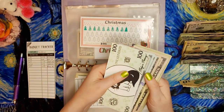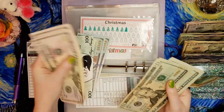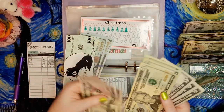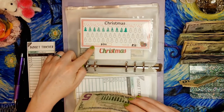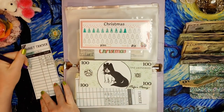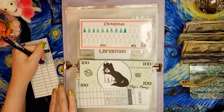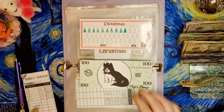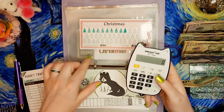But now, after adding 75, we have 100, 200, 300 in the bank, 50, 400, 420, 40, 60, 65, 70, 75, $475, yay. On this goal, I think 1500, yeah, 1500 was my goal for this. Because last year I just did 1,000 and it's just a little maybe restrictive. I don't know if that's the right word, but I just felt like it wasn't as fun as it could be on my gift giving. Everything's also way more expensive now.